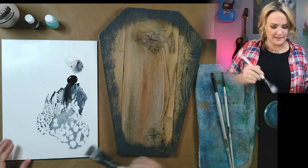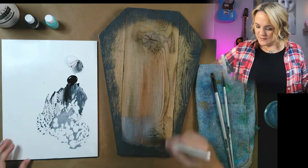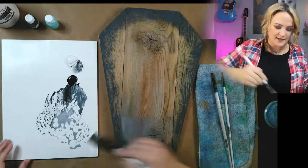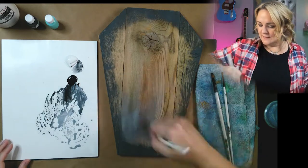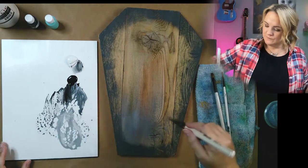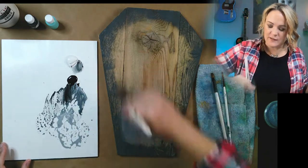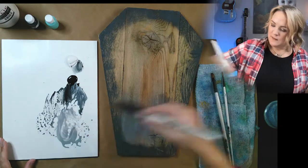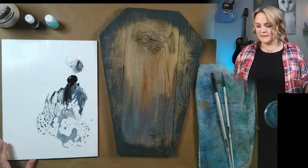I'm gonna dab my brush on the towel first. And here's what I'm going to do. I'm just going to pull that color now inwards in the areas that I haven't painted yet. It's pretty watered down because I do want some of the wood showing through. I used to paint these pretty solid, and then I realized that by doing more of a stain finish, you really can get such a nice looking piece in the end.